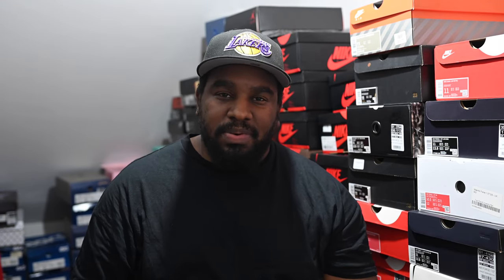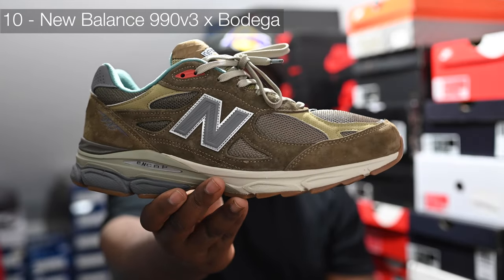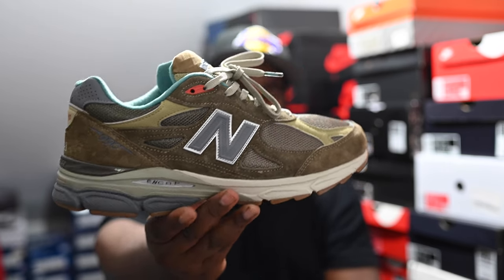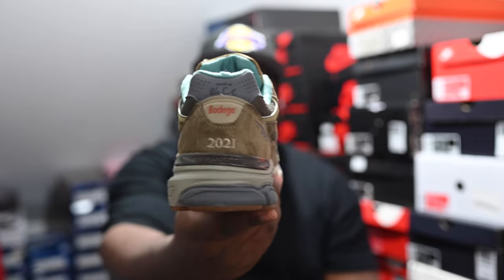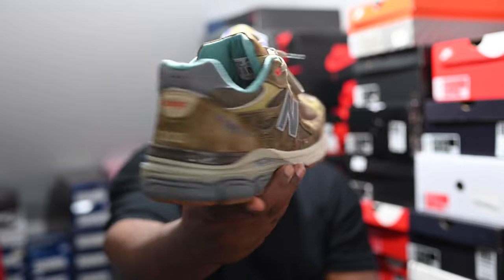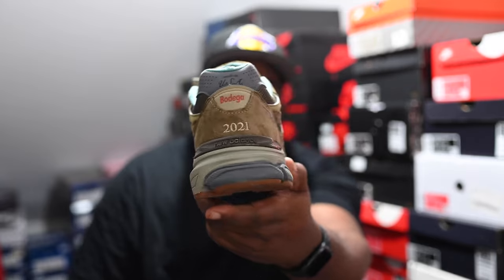Let's get to the top 10! At number 10 was my first 990 v3 pickup — yes, another New Balance — and it is a collaboration with Bodega. A lot of people were hyping it online, so I checked it out. When I got it in hand I was like 'thank God I actually caught these' because they're absolutely amazing on foot, super comfortable, just look dope. Dad vibes — I'm a dad now — it just all makes sense.